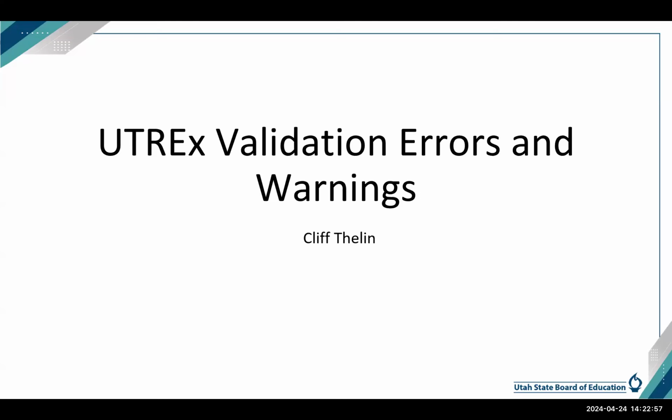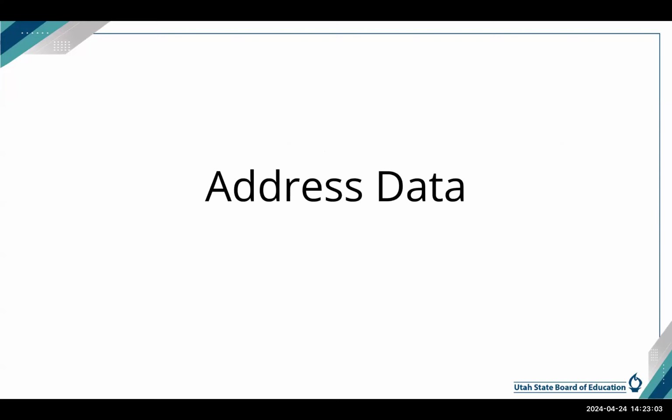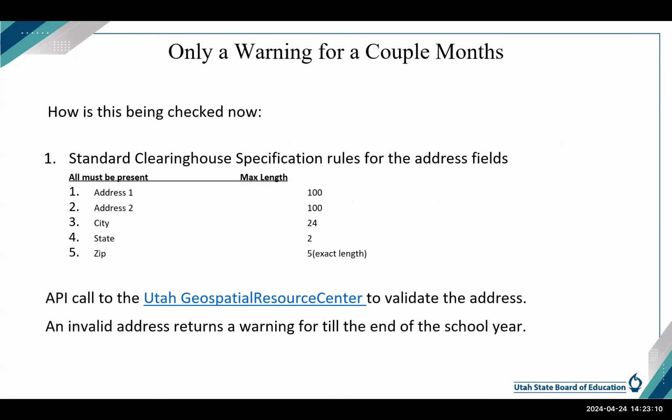All right, the next thing I've got is UTREX validation errors and warnings. This really has a single focus for today, and that's the address data. So this has been a little bit of a hot topic and is going to take work and communication to be able to make this effective, to make it available and accurate.